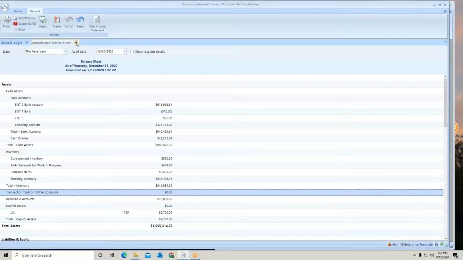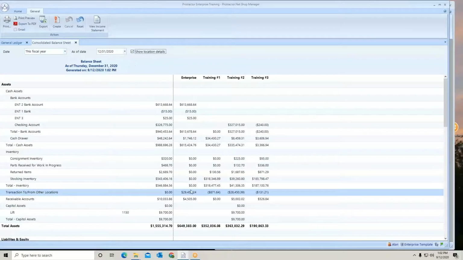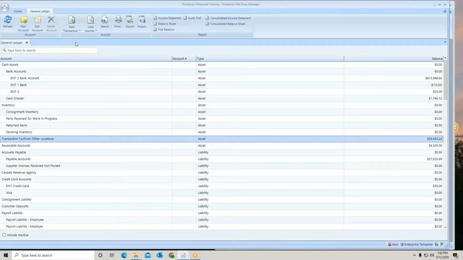You're going to see a lot of things floating across here. If I look, you see the values of these entries. Payables, receivables that are managed at enterprise are going to come here. All kinds of values. So it all floats across this one bridge. That is how transaction to from other locations works.